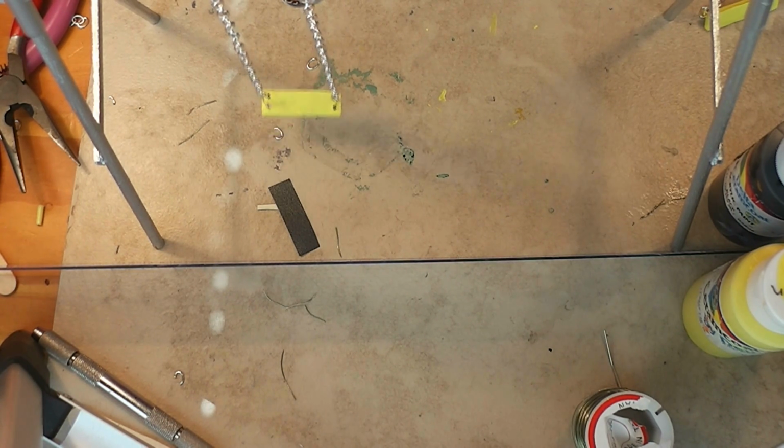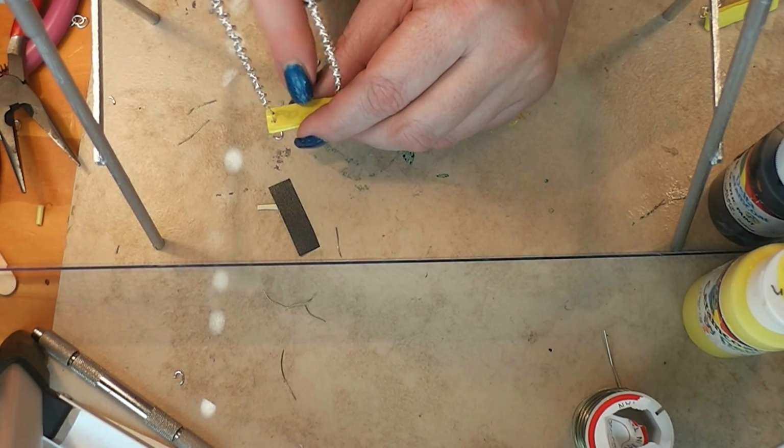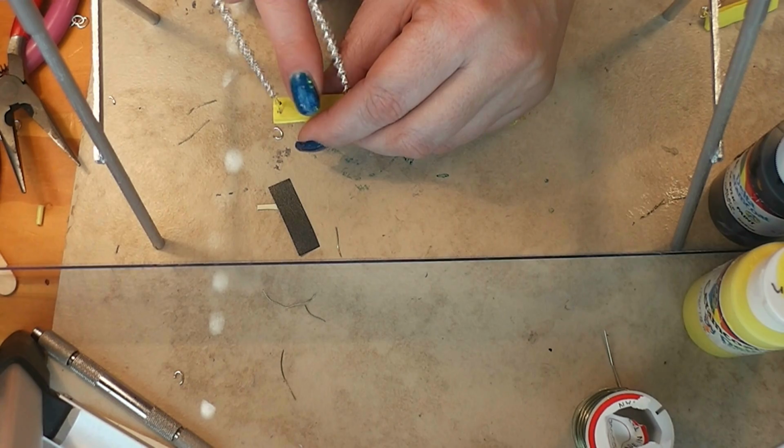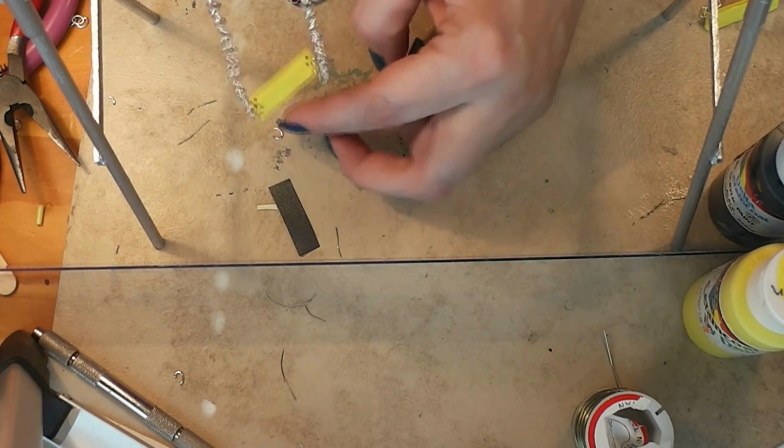I hope you enjoyed this project. Oh, the other thing I'm going to do, I am going to now cover this with a clear gloss finish to make these look more like the yellow plastic seats that my son's swing set had.